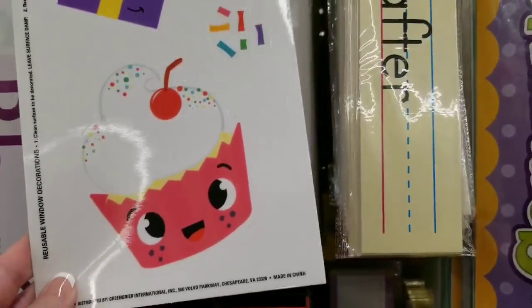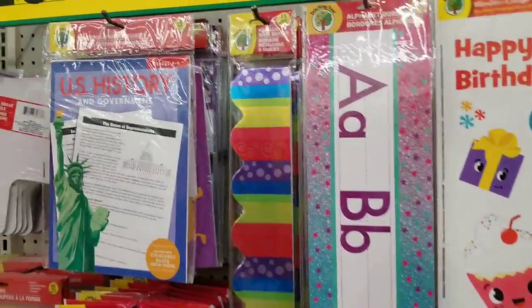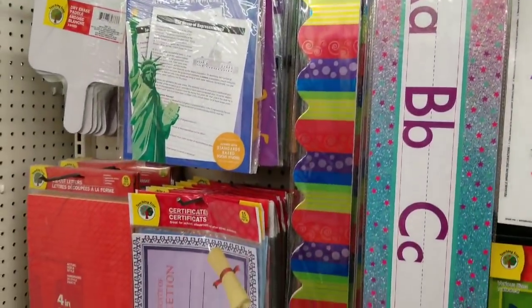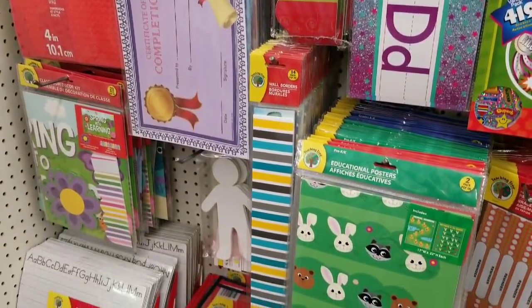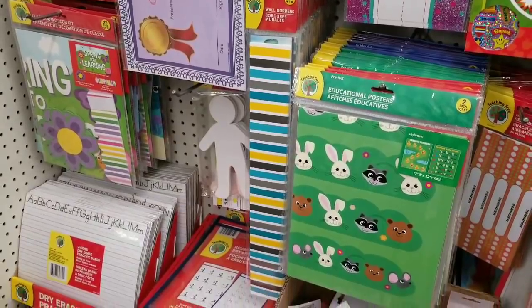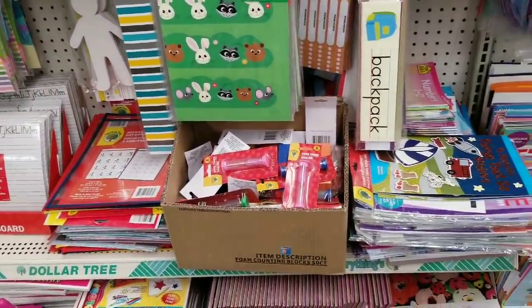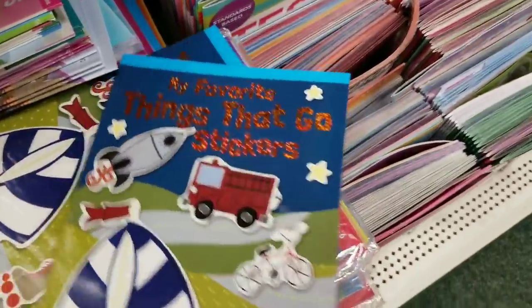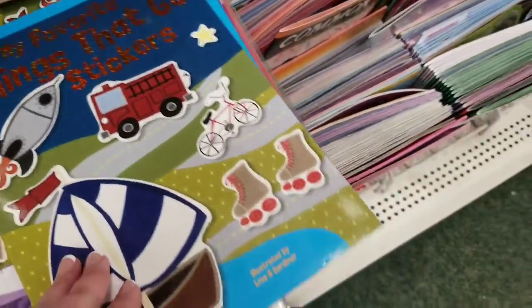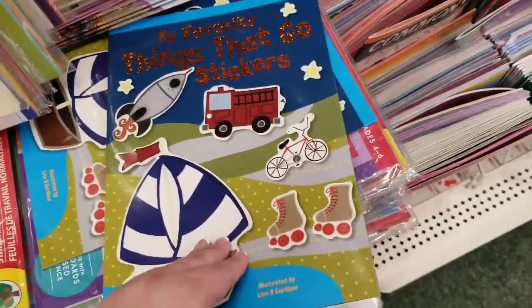But like I was saying, guys, there's so many activities. I know this is really great for teachers when they go back to school and decorate their rooms, or if you homeschool, you can use these as tools as well. But even in the summer, I think it's great to keep your kids learning. I mean, they have to have fun, I understand, but why not still continue? Or if you have a child about to go into kindergarten, my favorite things to do, stickers. It's cool, helps them learn while having fun using the stickers.